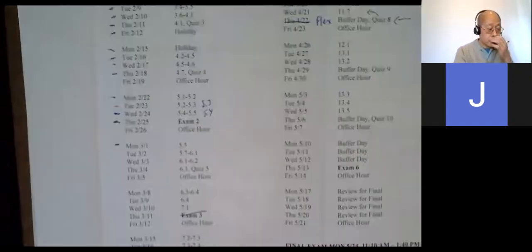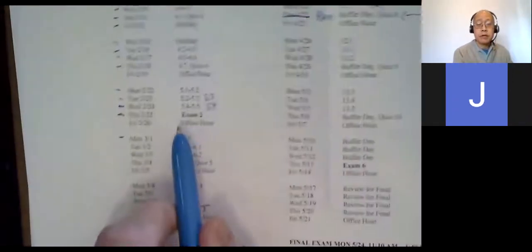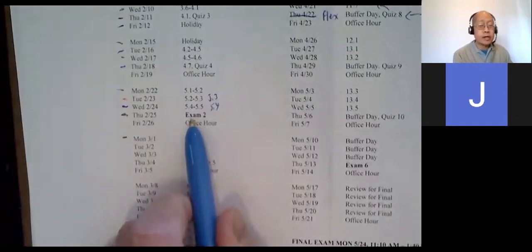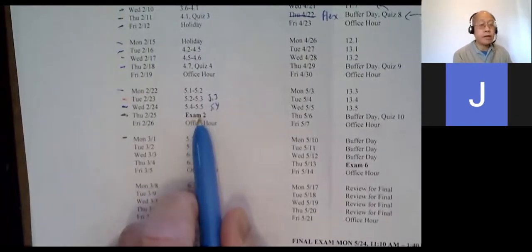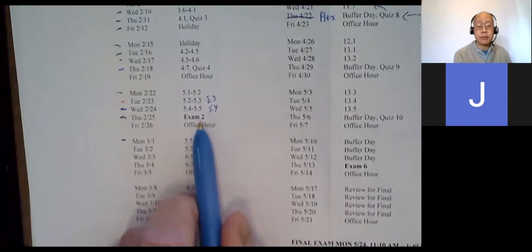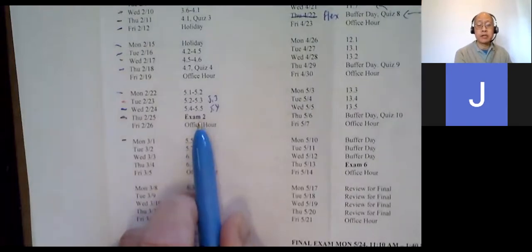Okay, and some reminders about the exam. You needed to turn in the homework. If you did not submit at least 70% of the homework, I did not grade your exam, and it counts as a zero. If you skip the exam, that counts as a zero, but remember you get to drop one exam. One exam gets to be dropped.